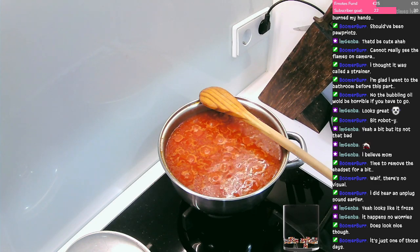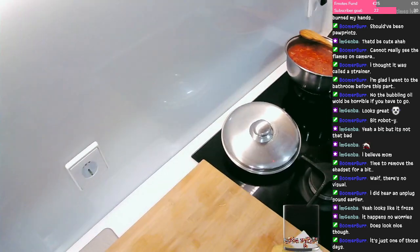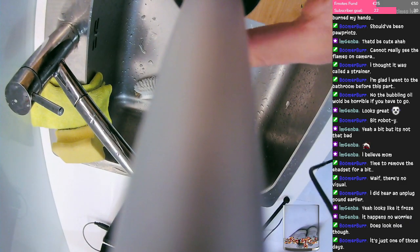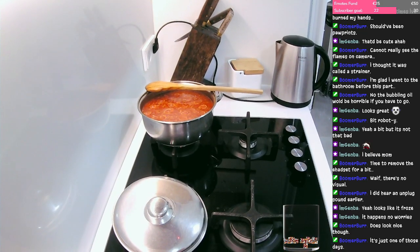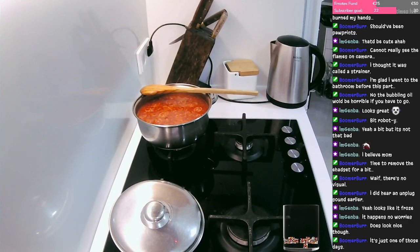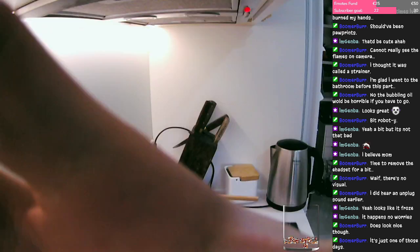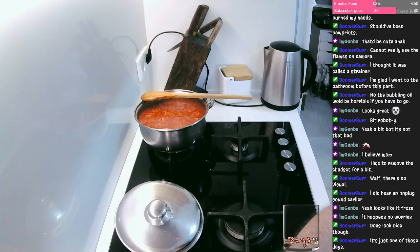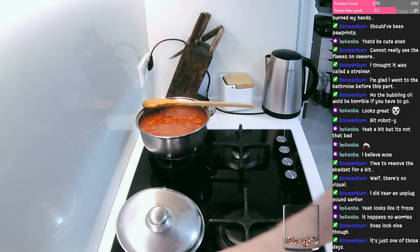Okay, that's wash-up done. So, you can move the camera back a little bit. Oh, for fuck's sake. It's just not wanting to work today. Oh, goodness me. What am I gonna do with you? I guess it's literally just too heavy. Hold on. There we go. I wonder what's wrong with it. Probably nothing, but.